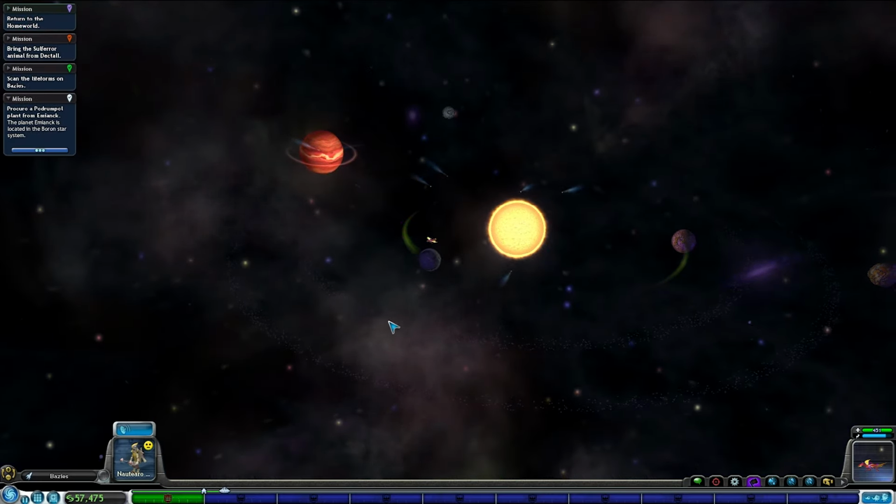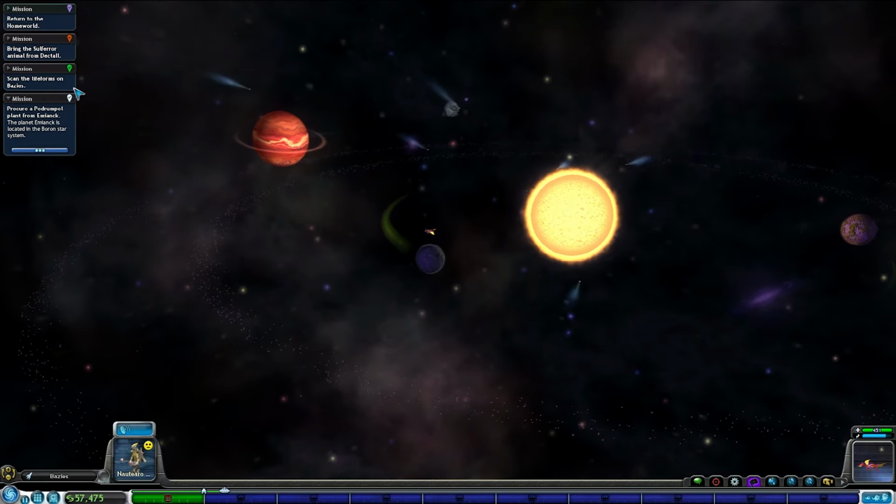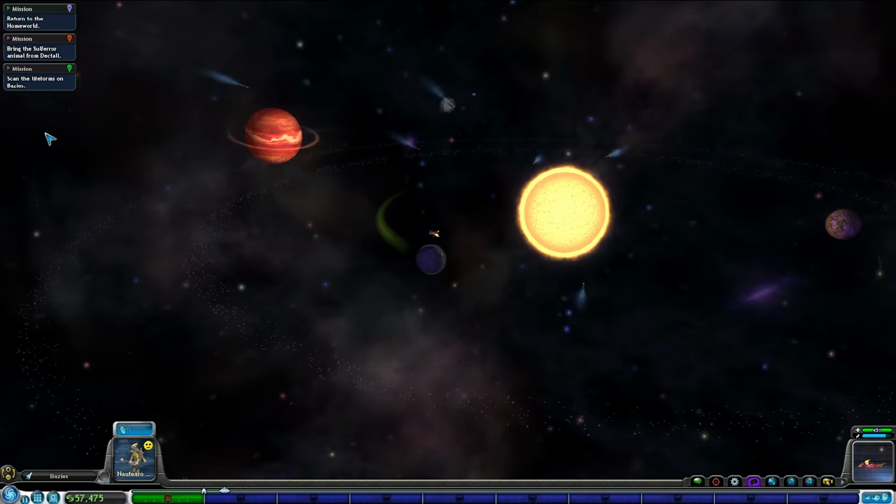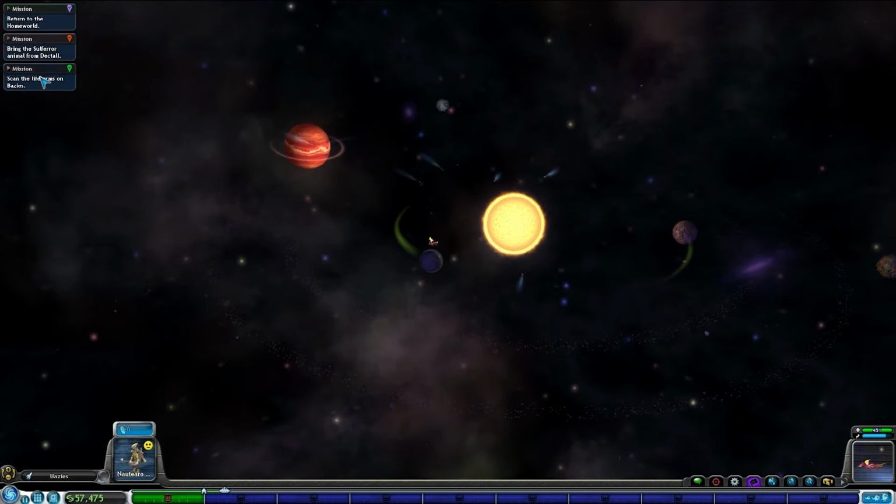Alright, can't resist easy money, no sir. Return to the home world. Okay, well we gotta do that. But I have these two missions to do. And then this mission from... Wait, where'd it go?